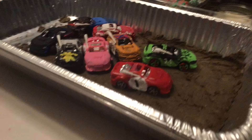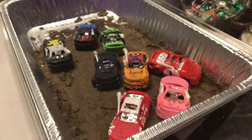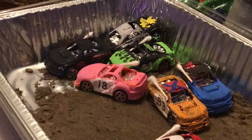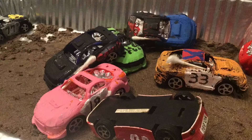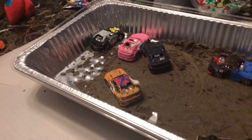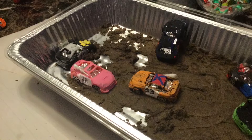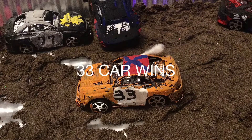Oh my god. This is a good derby, folks. They're already over there. The 33. The 1 car is already out of the competition. They're all getting hard hits — I do not know who to watch. The 77 car and the police is out. The 60 got flipped over by the 33! Didn't the COVID-19 and the 33 also collide? And the 24! There's two more cars — the 33 versus the 18 car. The 18 car gets up the wall, still going. The 33 car is pushing them. They're taking their final hits. Oh my god — there's dirt coming off of them! Here they come! The 33 car is jamming it on him! The 18 car wins, and the 33 car wins the final round.